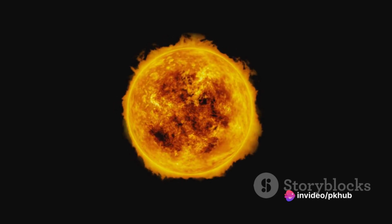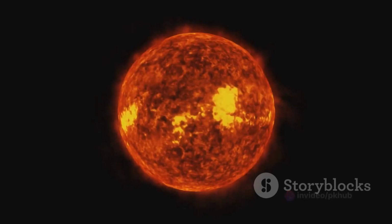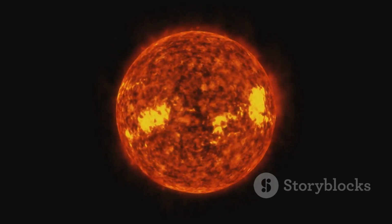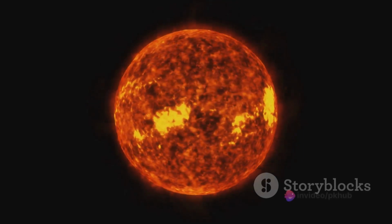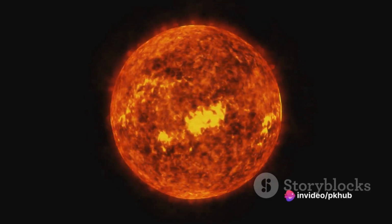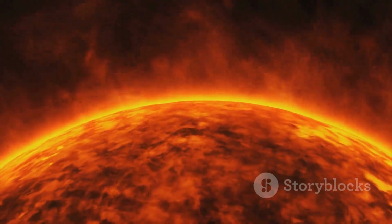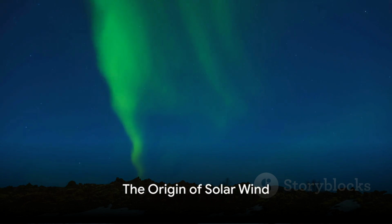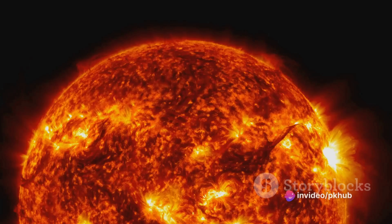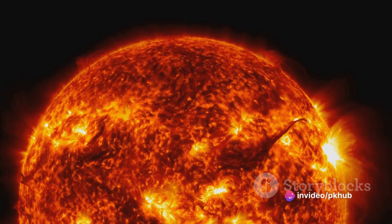Emanating from the sun's corona, these particles are so energetic, so heated, that they escape the sun's mighty gravitational pull and venture out into the vast expanse of space. This continuously flowing solar wind stretches far out into space, forming a vast solar bubble known as the heliosphere. A cosmic puzzle indeed, and one that we're just beginning to piece together. But where does this solar wind originate? How does it manage to travel such vast distances? These are questions that have puzzled scientists and space enthusiasts alike for decades.